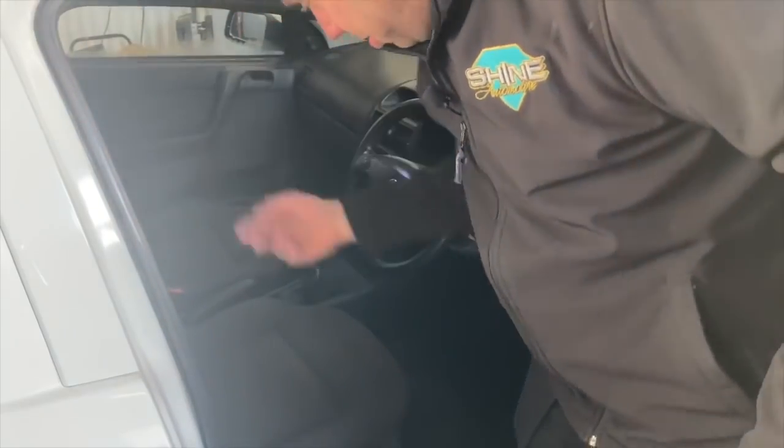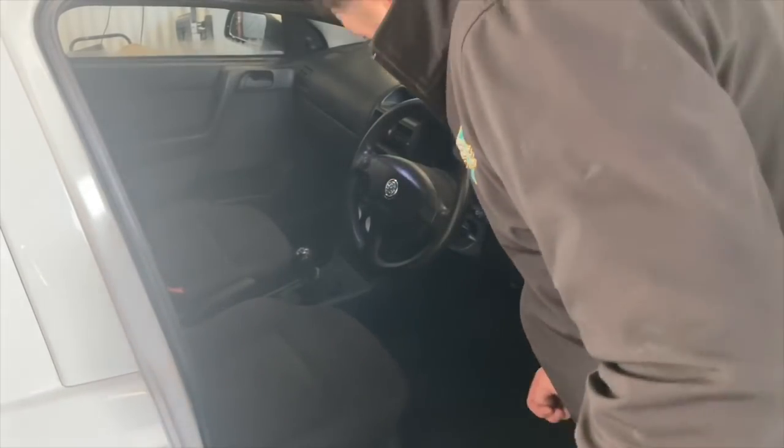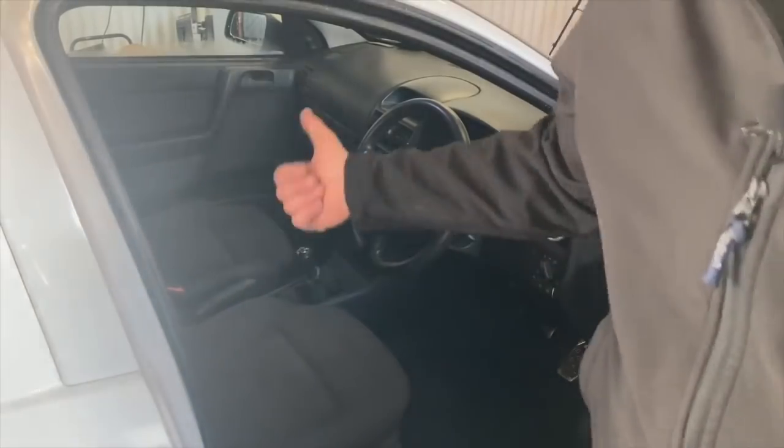So inside's come up pretty well. Just got to go around with a dry cloth, do the glass inside and out, but I'm well happy with it.